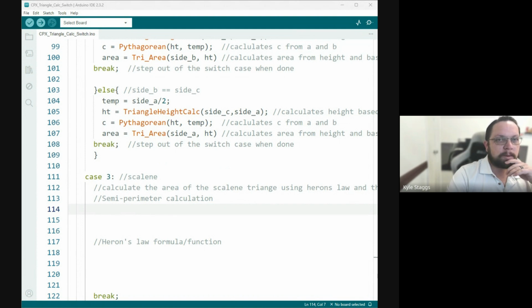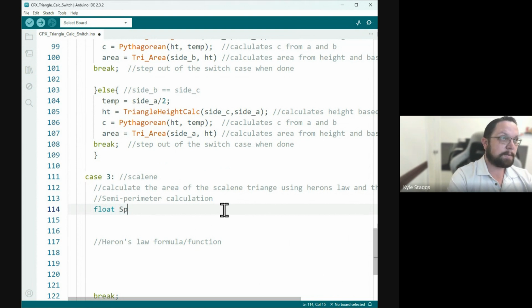So the semi-perimeter calculation is done by, we're going to say SP for semi-perimeter. When we're defining this as a variable, again, we need to tell it, hey, we're doing something here. So we're going to do this as a float because that's the only thing that's going to make sense.